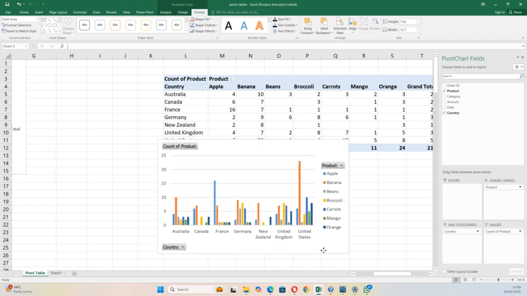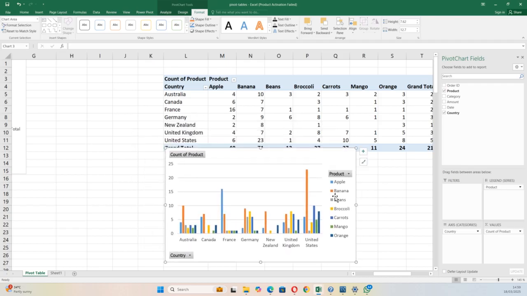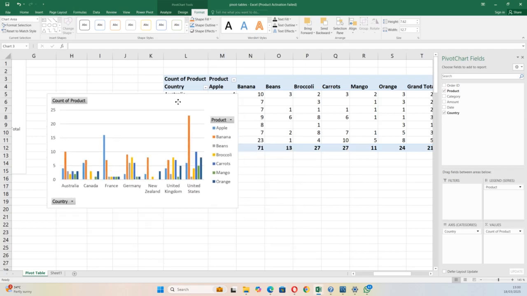So this is for each product. You can see those colors represent their products. So this is for this one.